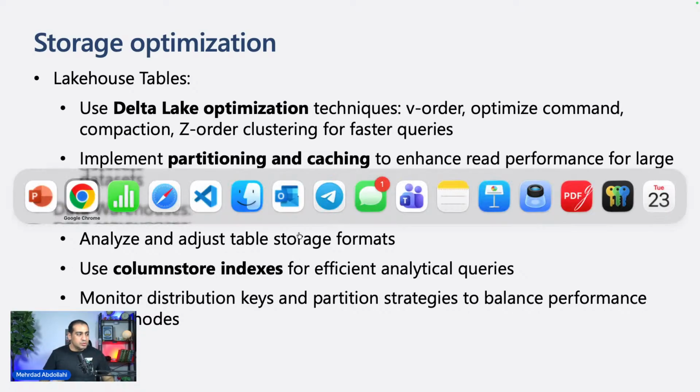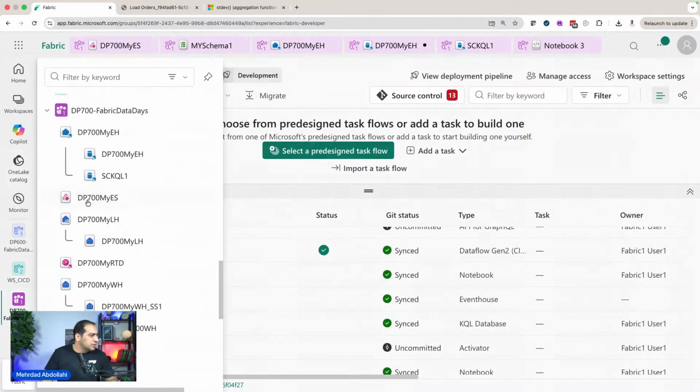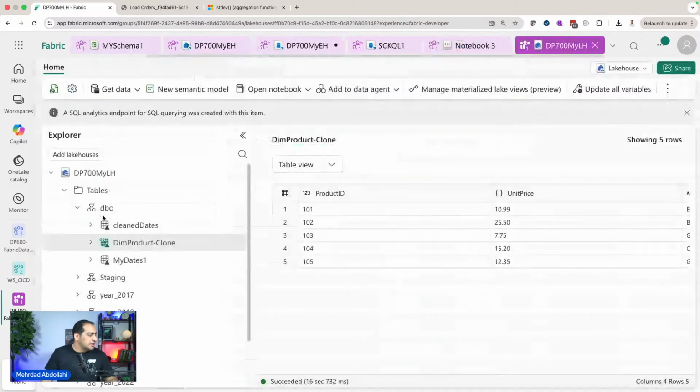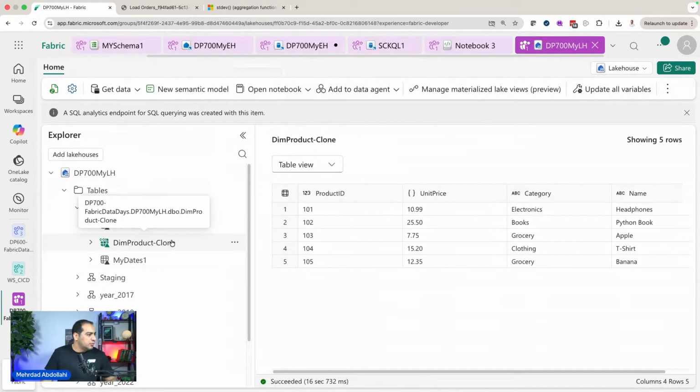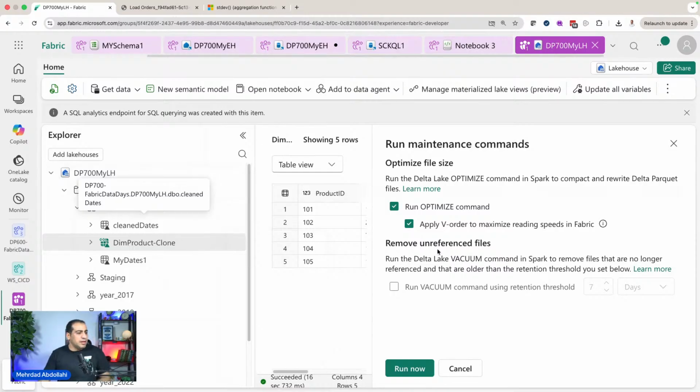And how to do it? Let me just quickly go to my lakehouse. One of the tables that we have here, for example this one, we go to the maintenance section in the lakehouse, and we can, for example, optimize our file.